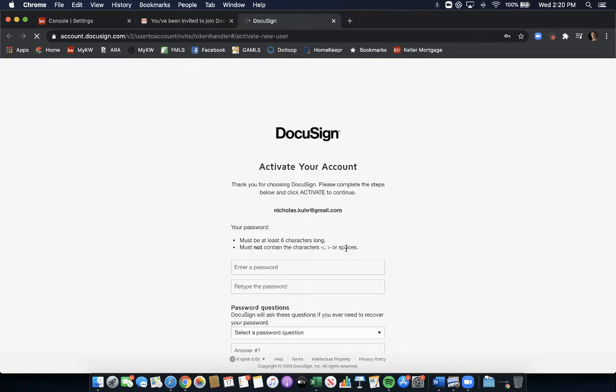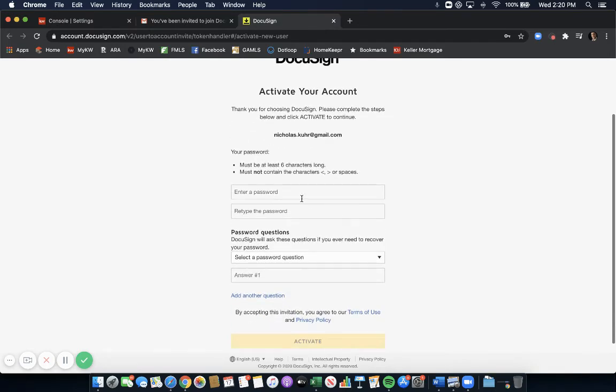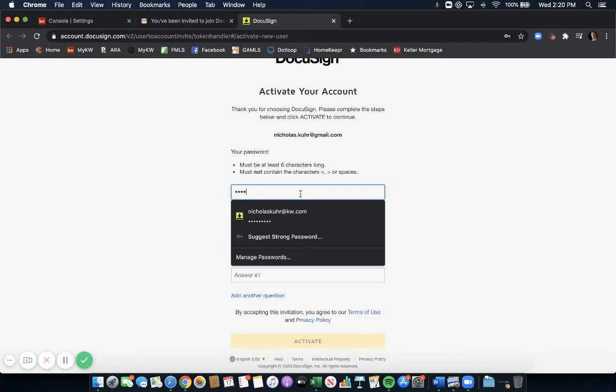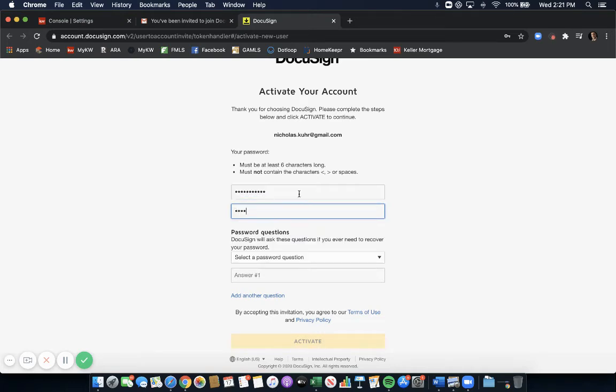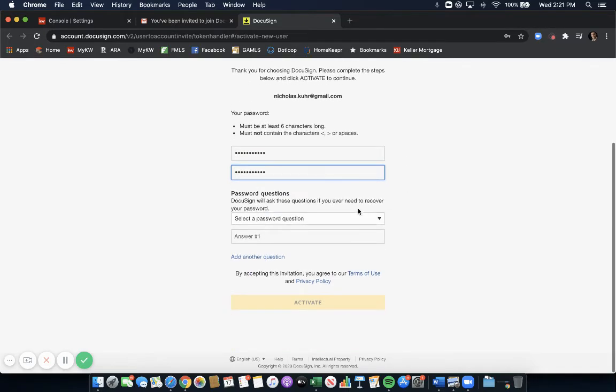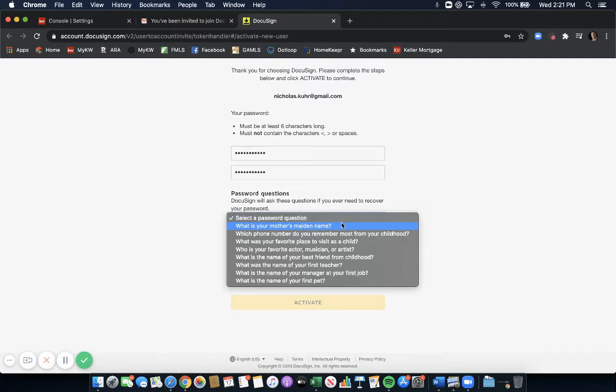This will take me to DocuSign where I can create a password and a security question. So password, I'm going to create a password. Type in a password, make sure it's secure. And then security question.